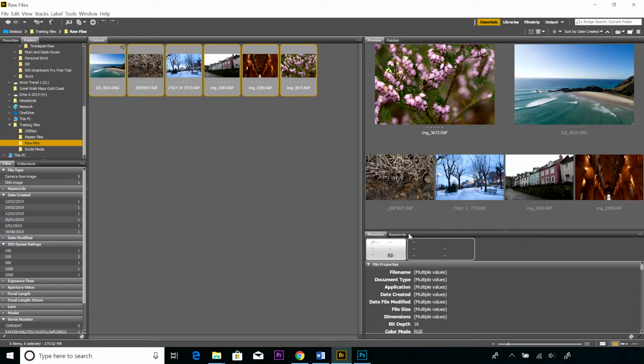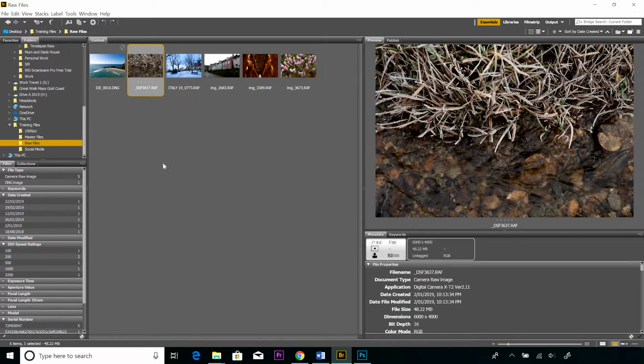So it just means that we can get a little bit more out of our RAW files, and we can make sure that we end up with an optimum image. So we're going to have a look at this particular image today. I photographed this a couple of months ago in Scotland. It was a fairly cold morning, as you can see by the frost on the grass, and it was right next to a small stream leading down into a larger river and lake.